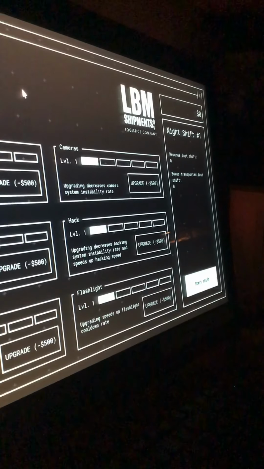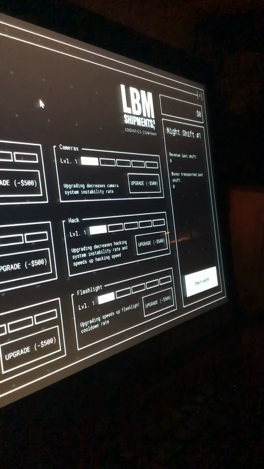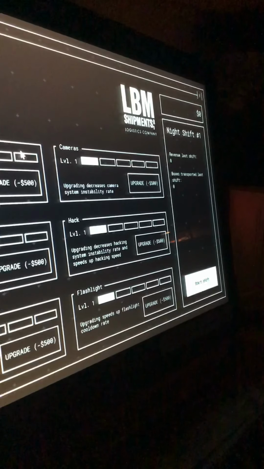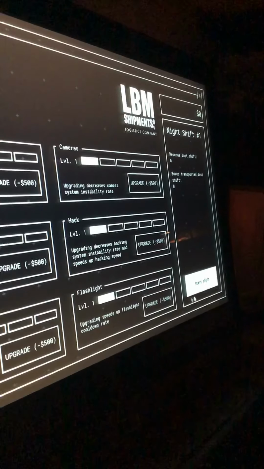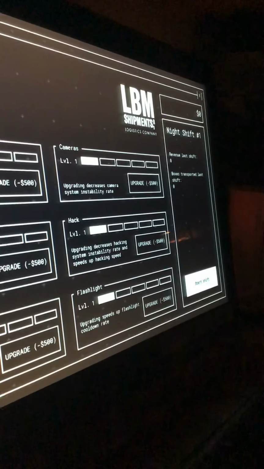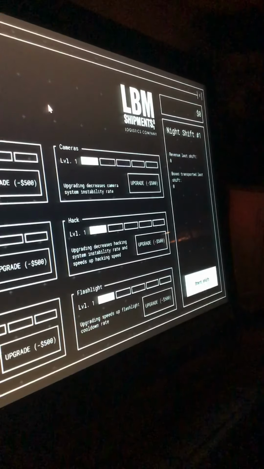Okay, hold on. Let me refresh something. Running the game? That doesn't look like a cutscene. Last time there was a cutscene. Okay. Motion detectors, cameras, audio, hack, reboot, flashlight, all at level 1. Upgrade 500. I have no money. Mind shift 1, storage. Jobs and shop. I can't go into there. Good morning, employee 7535. Let's just start shift. Let's see what we got.